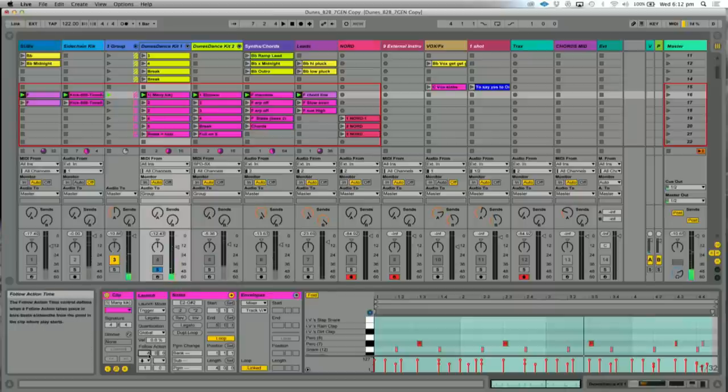Maybe I should just set it to one for now. And I'm also gonna, okay, so there are two follow actions. There's this little box on the left and the box on the right. You can even set it up like a probability, kind of like a surprise me option. So let's say next, and then let's set the right one to previous. And this is your probability box. So I'm gonna set this to 500 and 500, okay.